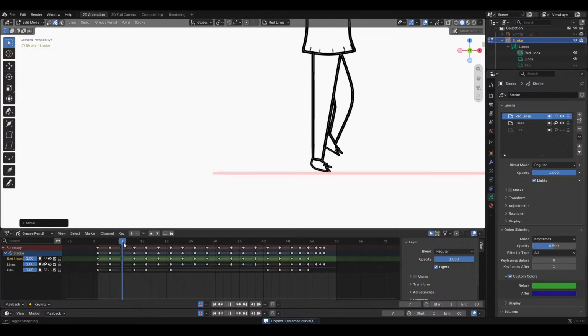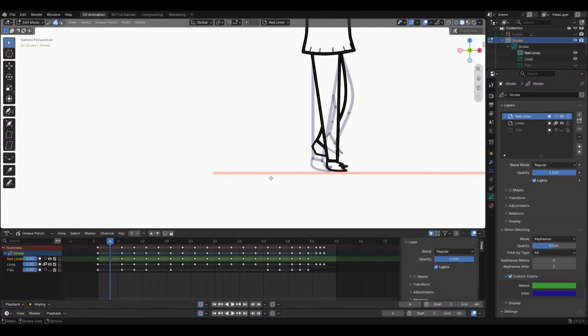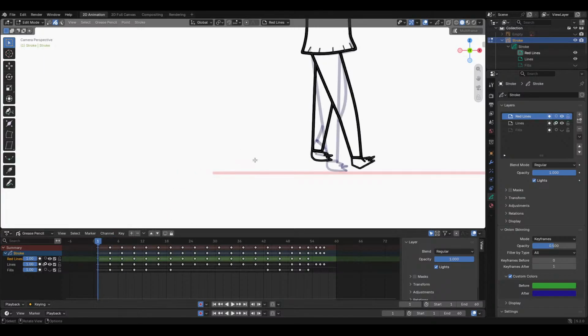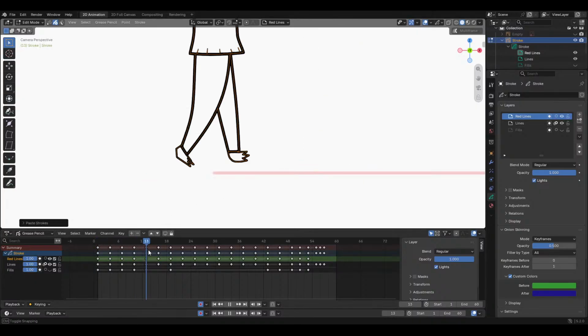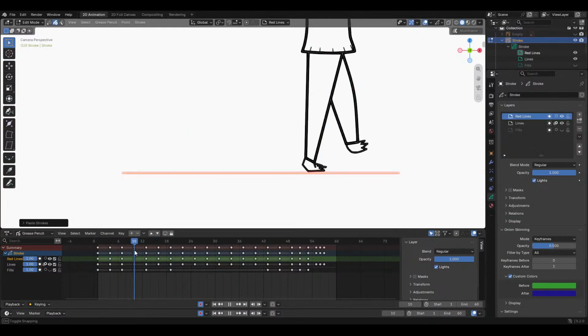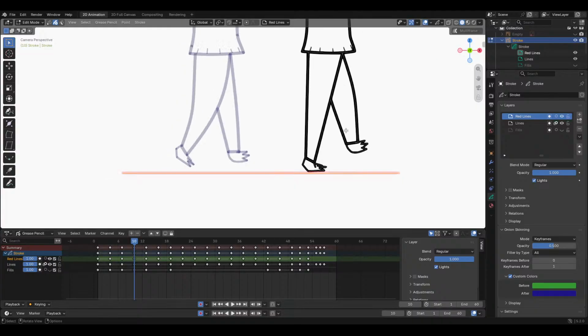And I will probably just copy and paste that because I don't want it to move around while I'm trying to animate. Okay.